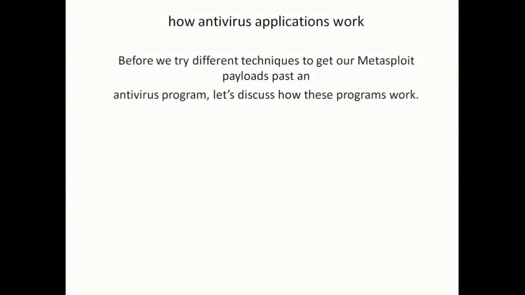How antivirus applications work. Before we try different techniques to get our Metasploit payloads past antivirus programs, let's discuss how these programs work. Most antivirus solutions start by comparing potentially dangerous code to a set of patterns and rules that make up the antivirus definitions, which match known malicious code. Antivirus definitions are updated regularly as new malware is identified by each vendor. This sort of identification is called static analysis.